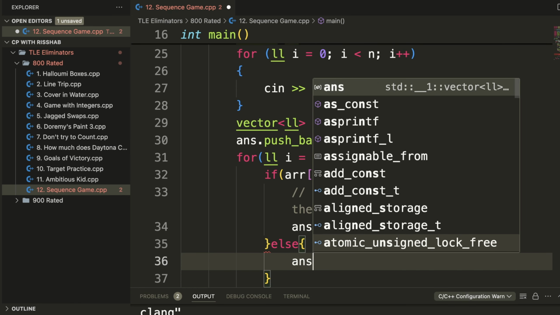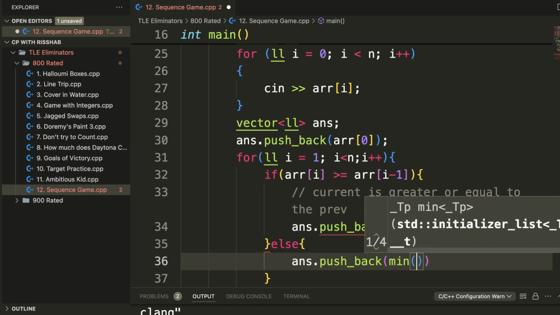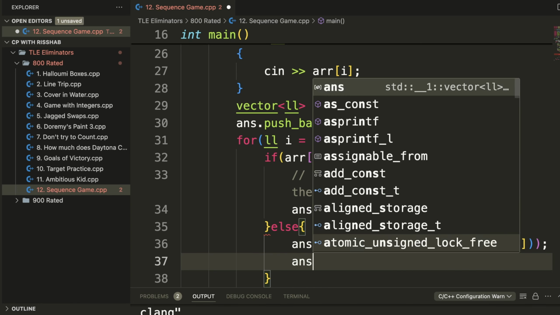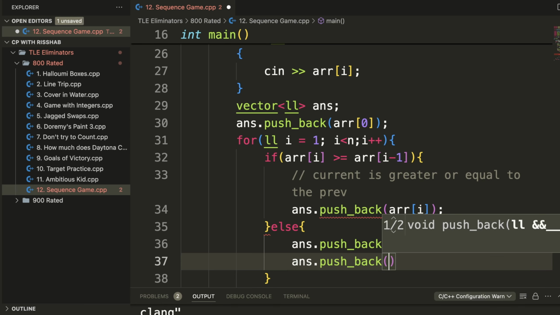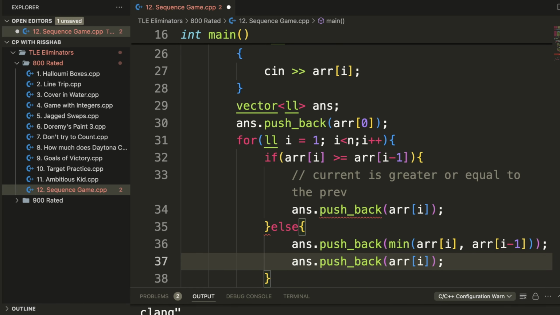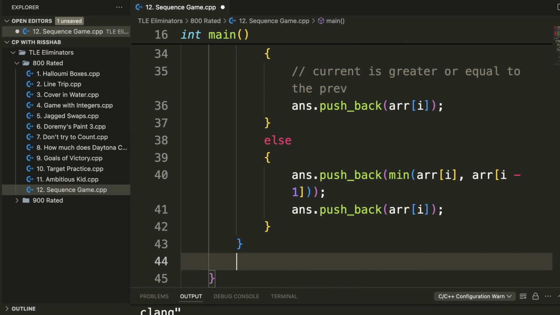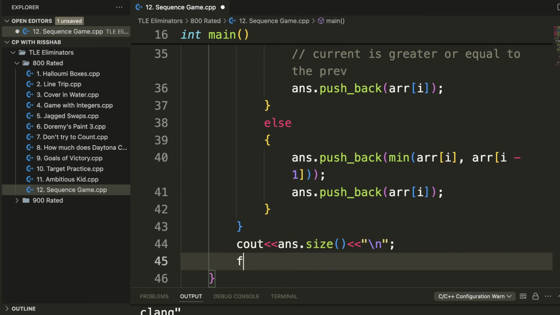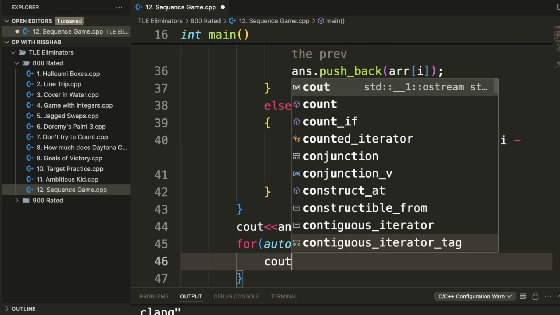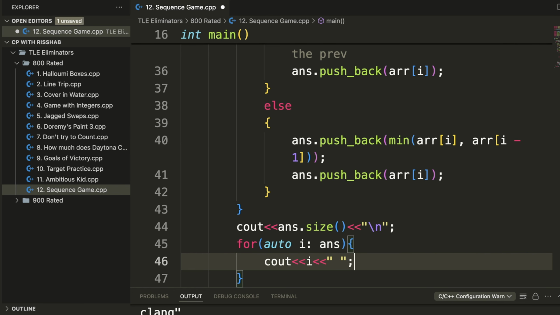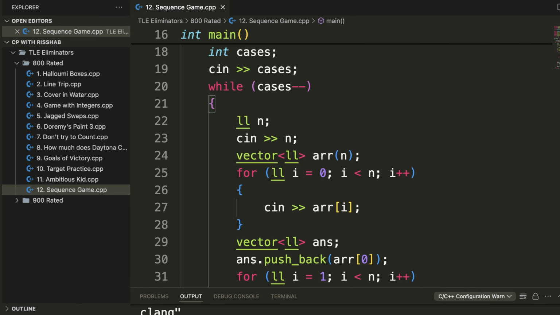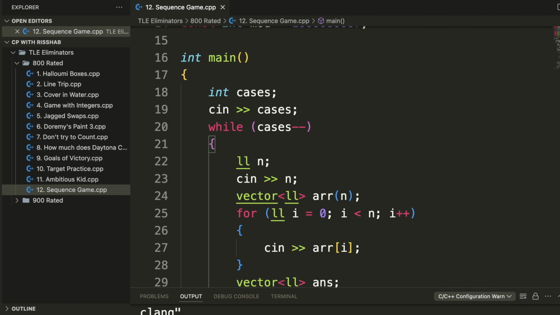Otherwise, we will first push the minimum of both of them, and then we will push the current element. In the end, we will print out the size of the answer array and then the answer array. That's our code. Let's try for the sample inputs now.